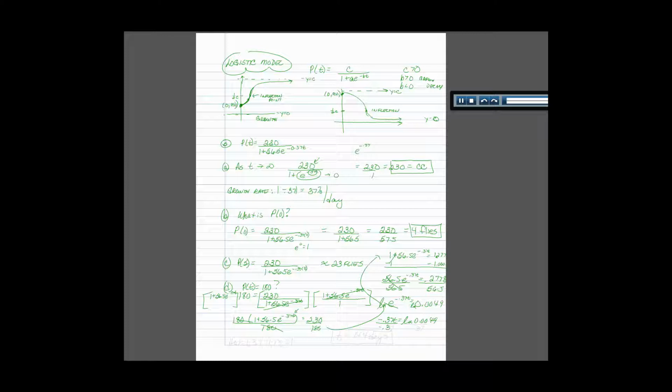Now you can take the ln of both sides, and you have negative 0.37t equals ln of 0.0049. Divide by negative 0.37, and you have t equals ln of 0.0049 divided by negative 0.37, and you get 14.4 days. And by the way, here it looks like you have a positive divided by a negative, but ln of 0.0049 is a negative number, so it is a negative divided by a negative, which is why it came out to be positive. That's a doozy. It's not that it's hard, it's that the manipulations are so difficult. For homework, try problems 1, 3, 7, 11, 13, and 21.